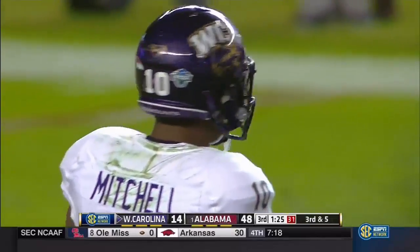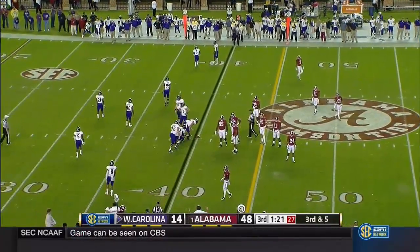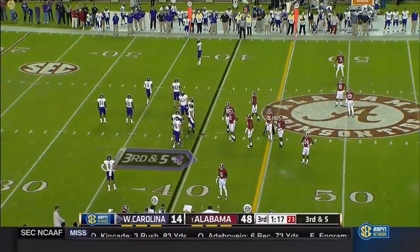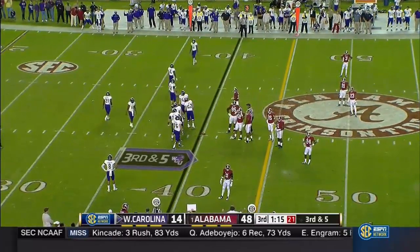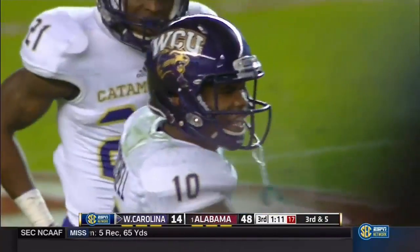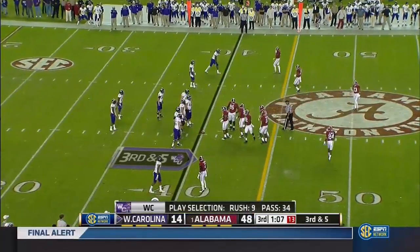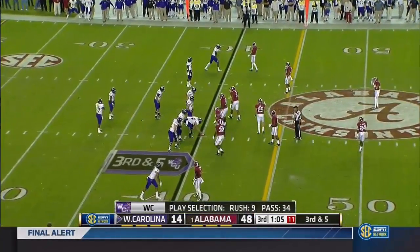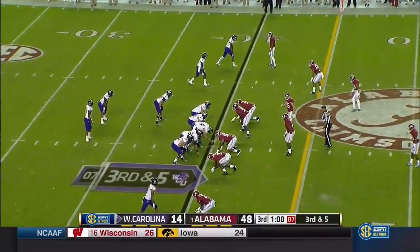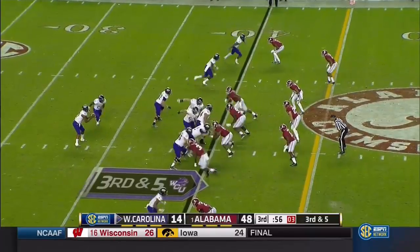Again, Bama leading 48-14. And Bama getting some younger players on the field, particularly in that front 7, and of course in the back end as well, with Maurice Smith on the field, and of course some regulars in Jabril Washington and Geno Smith. Sean Dion Hamilton, the true freshman from Montgomery's Carver High School. He's in at middle linebacker now. Rashawn Evans is in on the 3rd and 5 play.